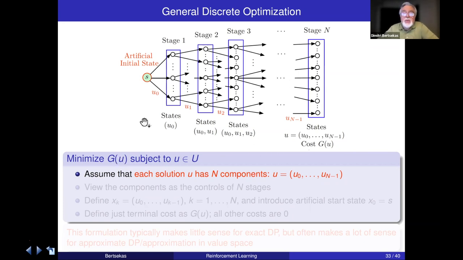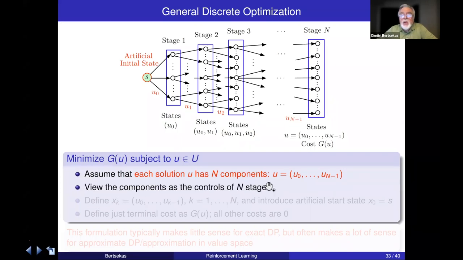Now, what are the transitions? From this state, which corresponds to the first control, we can choose the second control that will take us to a state like that. Okay, and similarly, the transitions correspond to the choice of component corresponding to the state. So there is an acyclic graph again here, and we can start from this terminal cost and go backwards and solve this problem, obtaining the optimal cost of the tail subproblems, and then find the optimal solution by going forward according to the numbers that we have found. So that's the idea here.